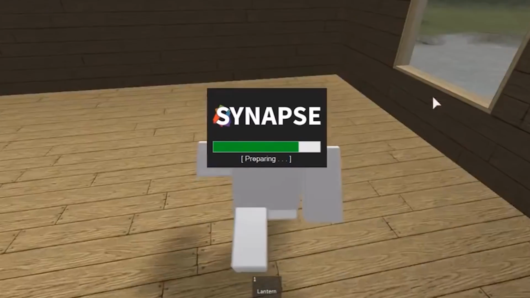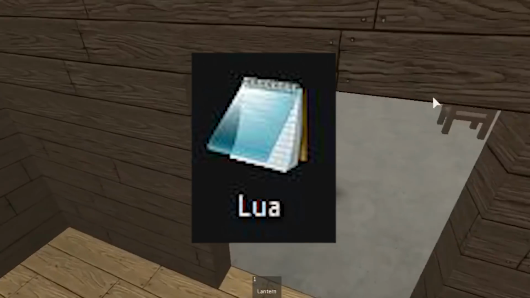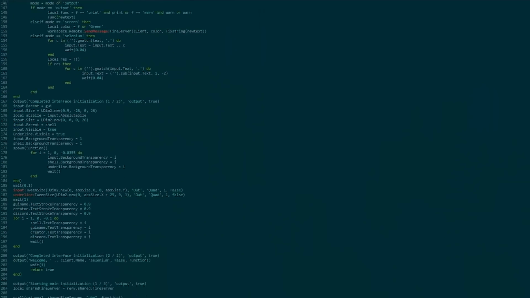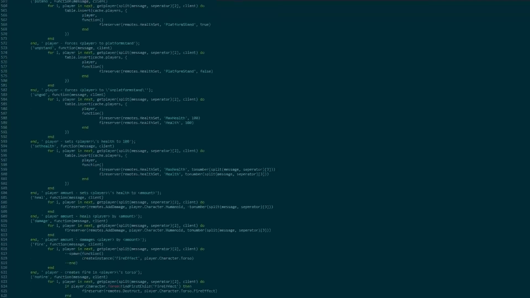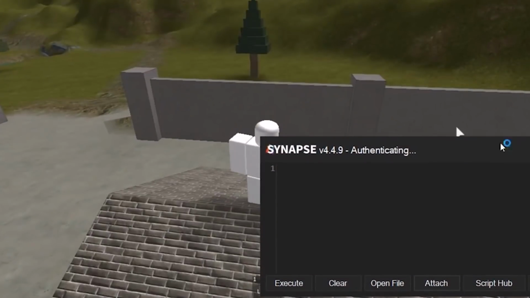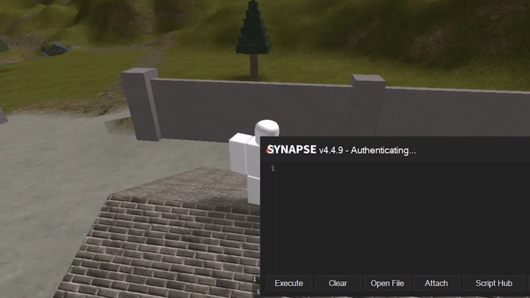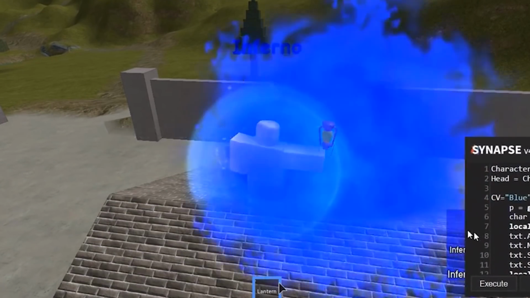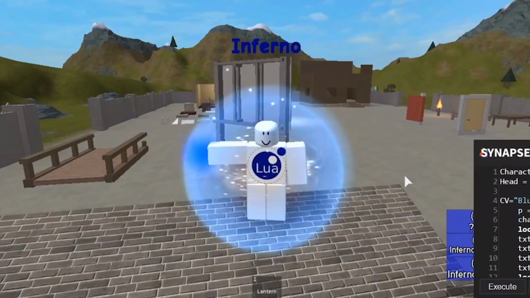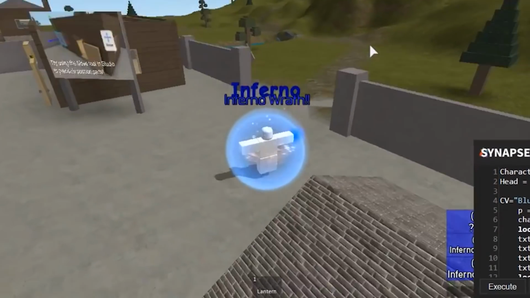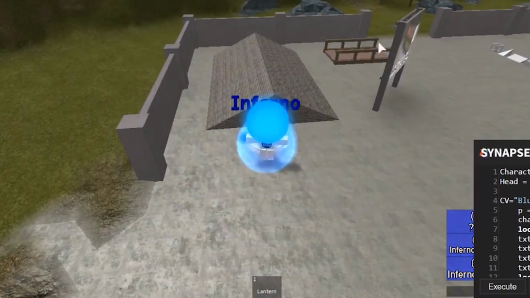Now, the other type of script is called Lua. These scripts are more complex and a lot bigger in terms of text, as I'm going to show you on screen. The script itself is a lot longer than a Lua-C script since that one is all basic, but they're kind of the same since they're both written in Lua. But why they're separated into two groups is because of the executors themselves. What I mean by that is some Lua scripts can't be executed on certain types of executors because they are missing certain functions that the script needs to work. So let's say a script needs get objects and get raw metadata, and your script executor does not have those functions, it will not run it.